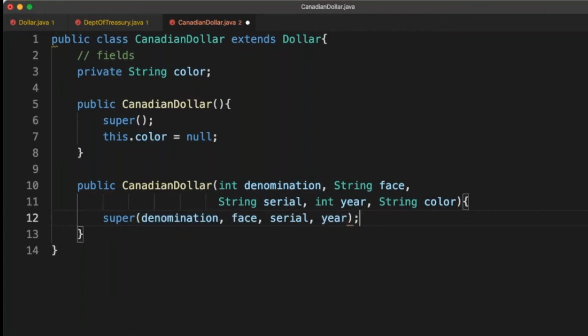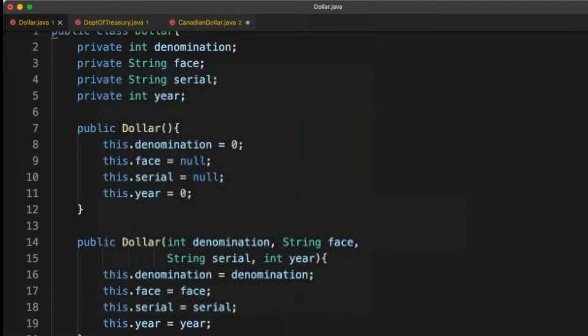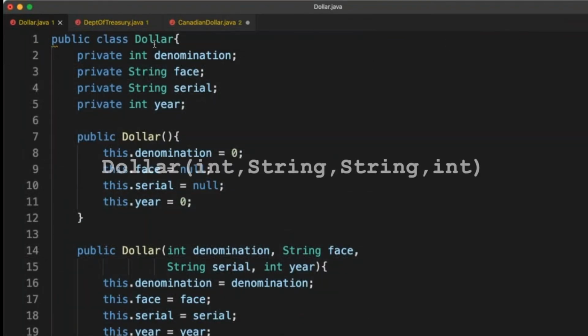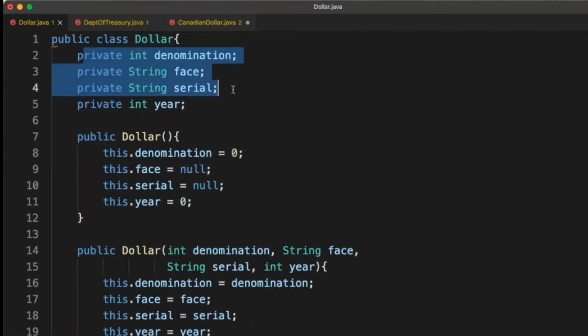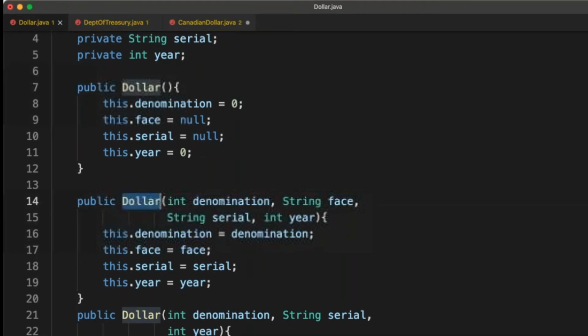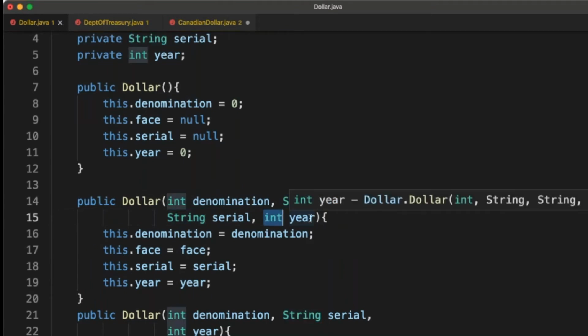In this line, it will tell Java, hey, call the superclass dollar and send the following 4 parameters that I'm providing to you. Java is smart enough to go to dollar, the superclass, and visualize the following. I'm looking for a dollar int string string int, and it will start looking for it here. Here, I found you. False. You only have the open close. You probably need to look for somewhere else. Okay. Here, I found you. True. This is the one that you're looking for. It takes an int, a string, and an int. So this is the one you're looking for.